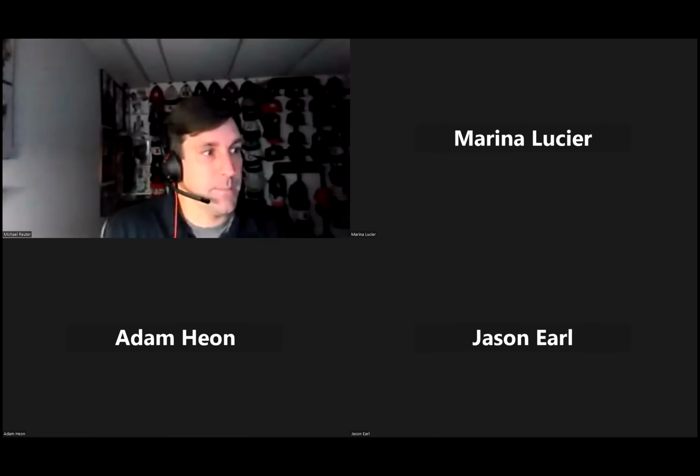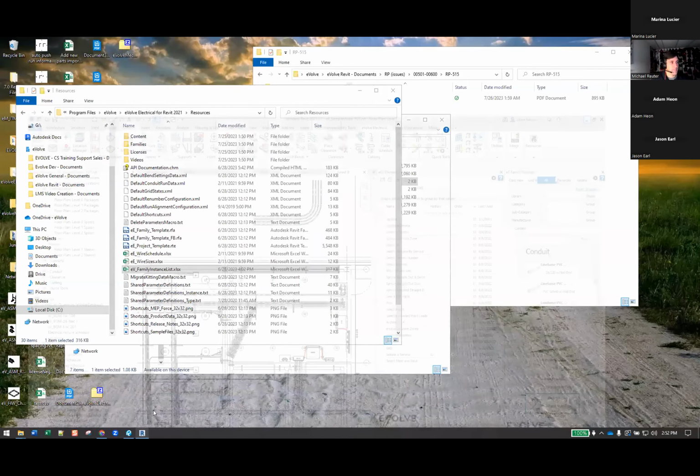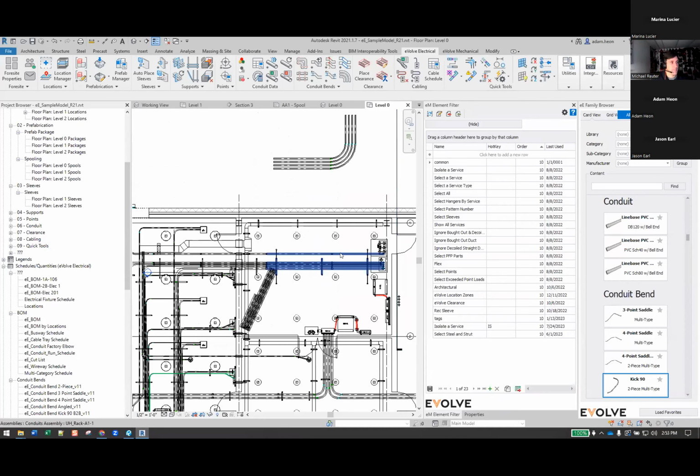So a couple questions came in. Here, let me share my screen. Come back to here. I wasn't able to throw the schedule together, so Joel, I'll reach out to you directly about that. There's a question here about when creating locations, is it possible to set up the direction of the section views?